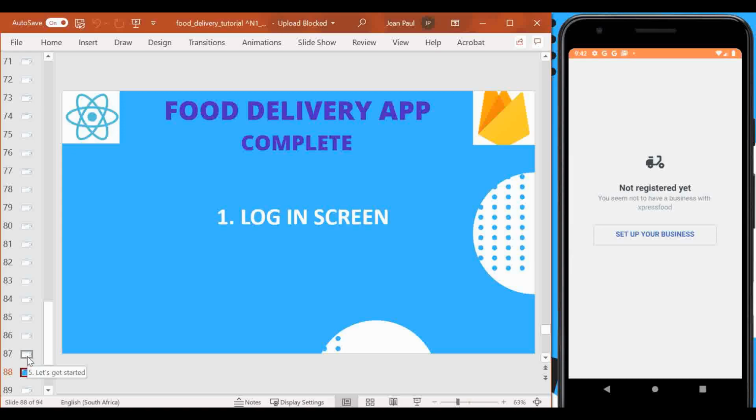That being said, we will begin coding the login screen, because as you can see in my listing, the login screen is the first screen. But if you think I should begin with a different screen, please write in the comment.